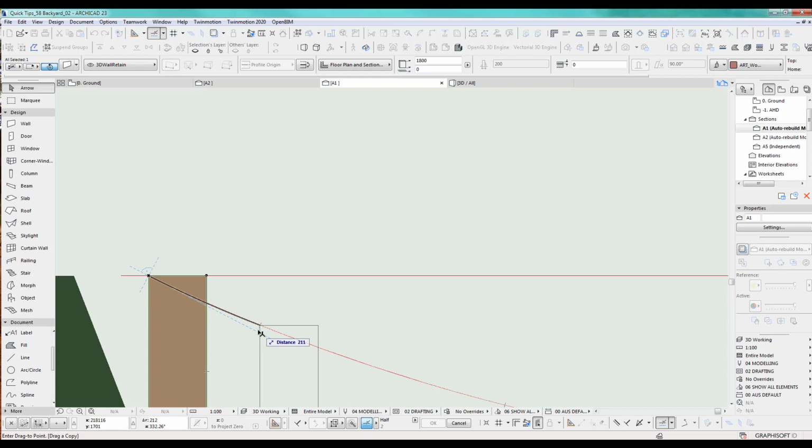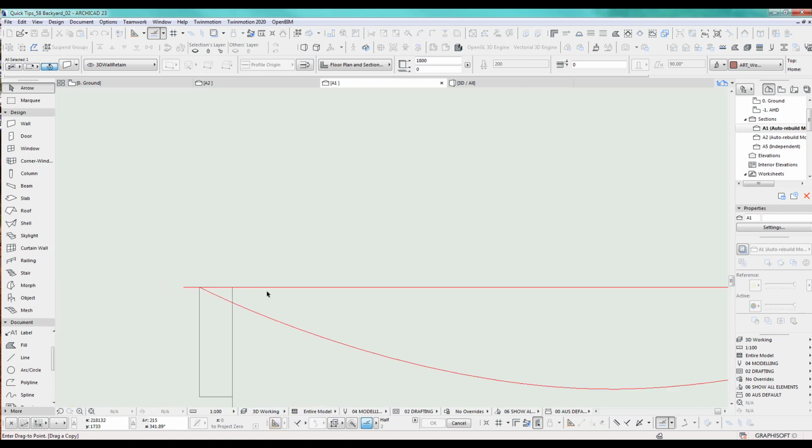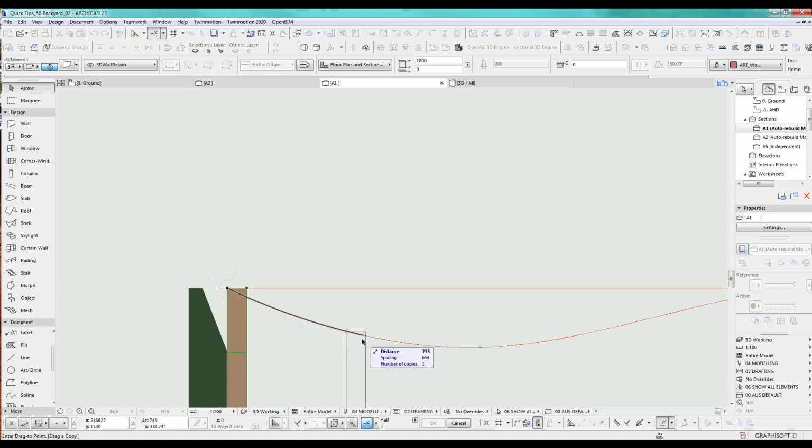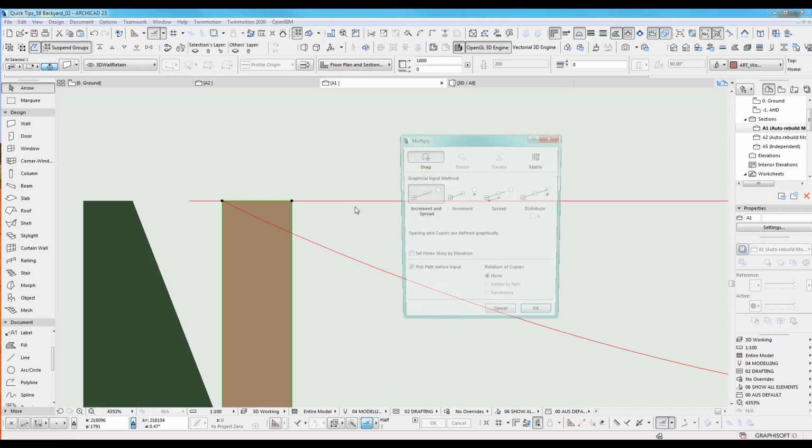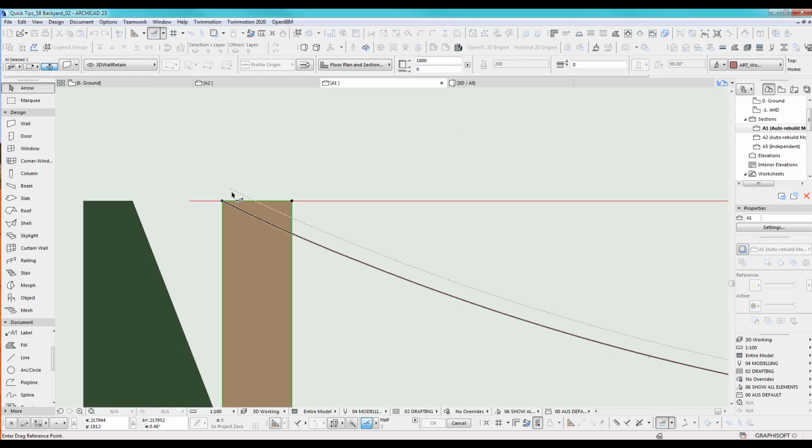Did I put something different in? Yes, as soon as I enter. See, interesting that it doesn't want to do this. So what I do is I just do it by eye, not a problem. I zoom in a bit, do it again. See, it's good to learn like this.